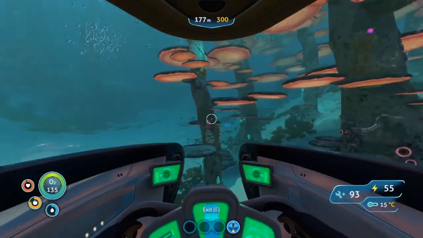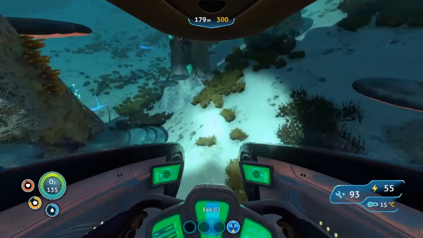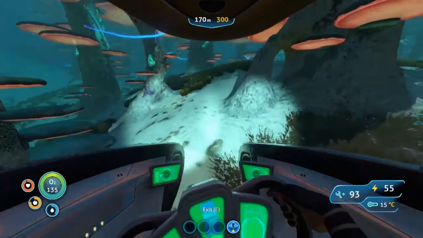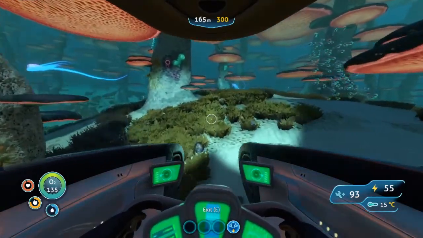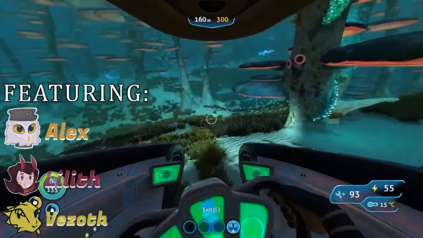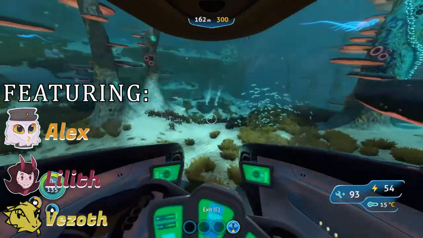Accidentally stumbled into another biome. Yeah. That could be potentially useful if it has blueprints lying around. What's that? Oh. This is the mushroom forest, and these are jelly rays. Oh. They're jellyfish manta rays. That sounds horrifying.